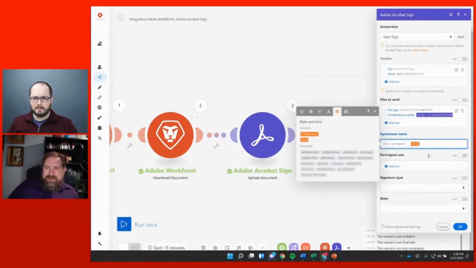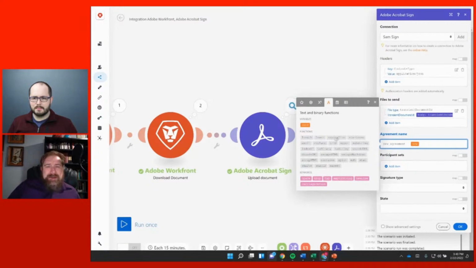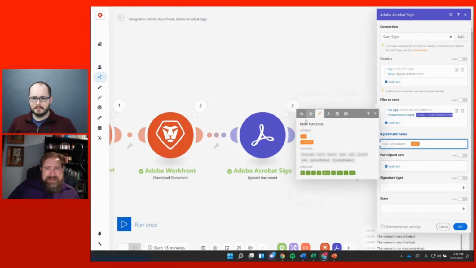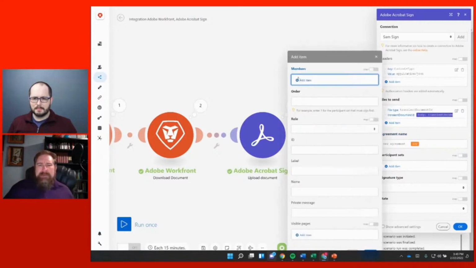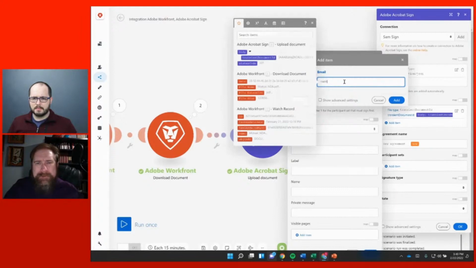And you'll notice that with Fusion, we're just able to map whatever inputs we want there. It can be a lot of different transformations of string data. You can work with mathematical data. You can work with conditional logic. Fusion can handle some really complex inputs. I'll add a simple participant set, but you'll notice you can do a lot with participants and really control that experience for people who are going to be signing. We're going to keep this pretty easy for our demo purposes.